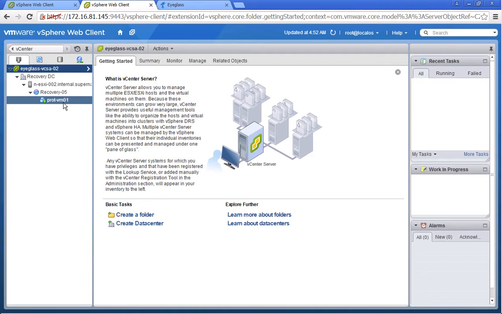We will also show the failback process. Basically, all the steps are the same. We just need to reverse the direction. Same as the failover process, we also need to do some pre-failback steps manually. So the first step basically is to shut down this VM. Okay, now we want to shut down this VM.